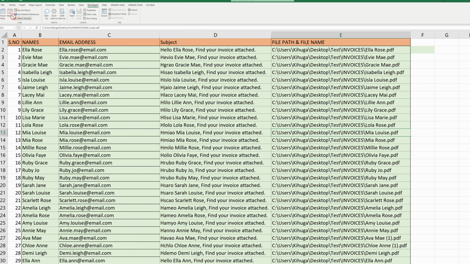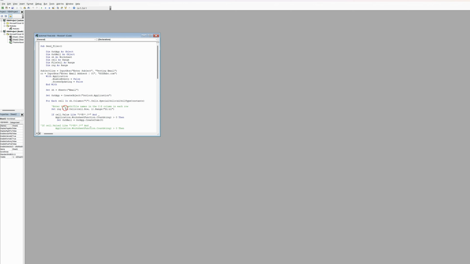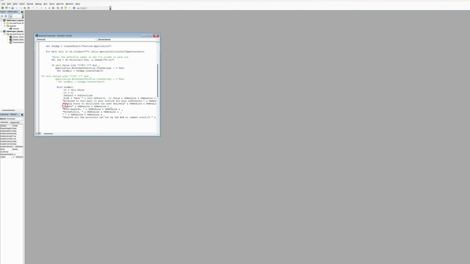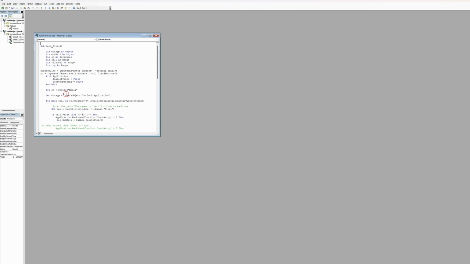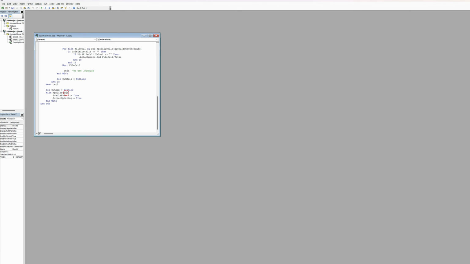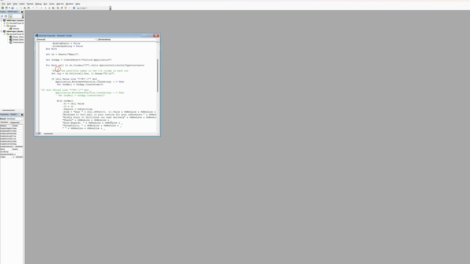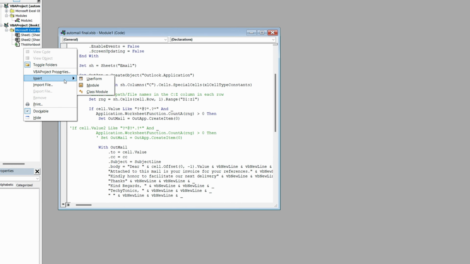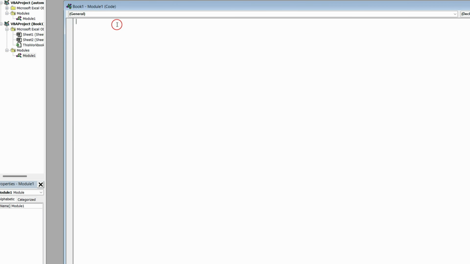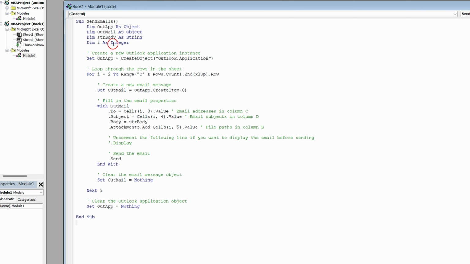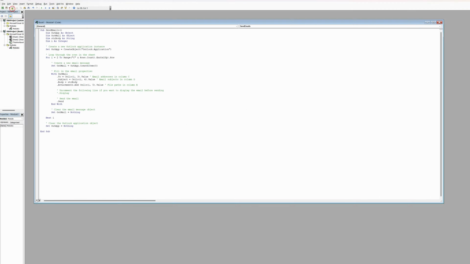Okay, click on developer, go to Visual Basic, and who said that we have this here? Okay, let me see if this works. Oh, this is an old macro code that I had all along. So we're going to create a new macro. Right click. Where do I right click? I'm going to insert a new module, and in this module I'm going to paste the code that we have there. So it's there, and I can just save this.